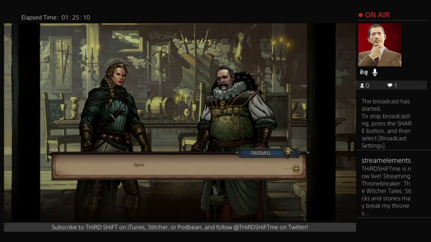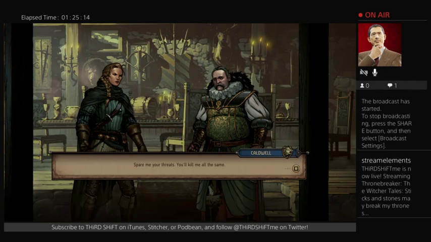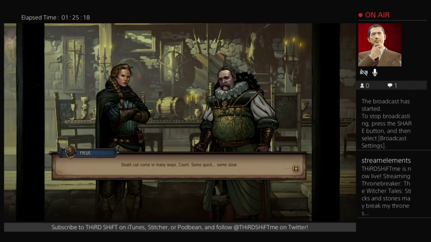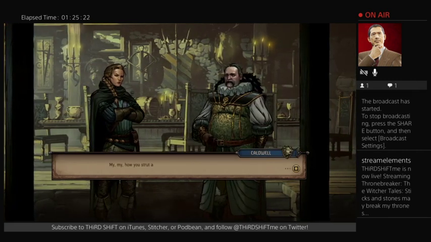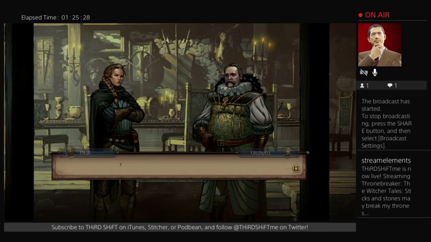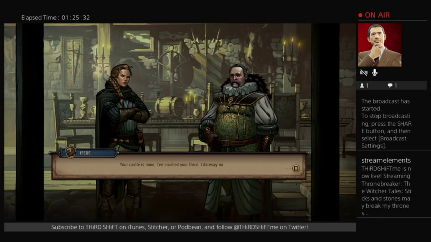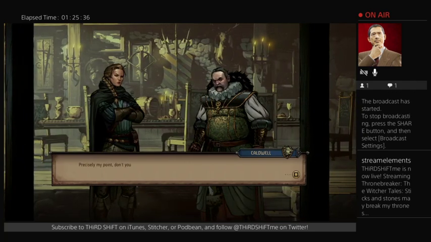Just kill him. Spare me your threats. You'll kill me all the same. Indeed. Death can come in many ways, Count. Some quick, some slow. My, my. How you strut and vaunt. Terribly sure of yourself. Perhaps too sure. Oh, God. Your castle is mine. I've crushed your force. I dare say no, I'm not. Precisely my point. Don't you see?